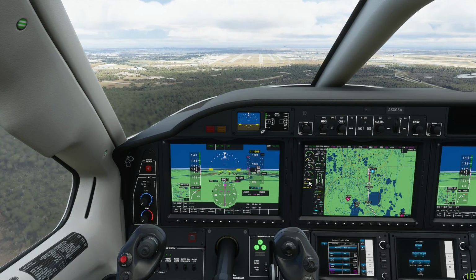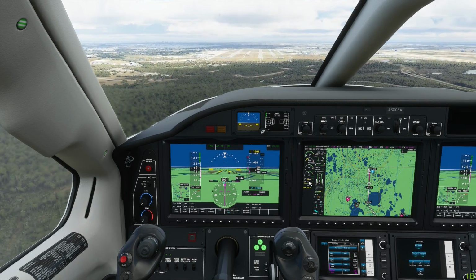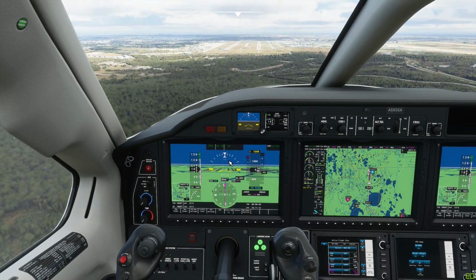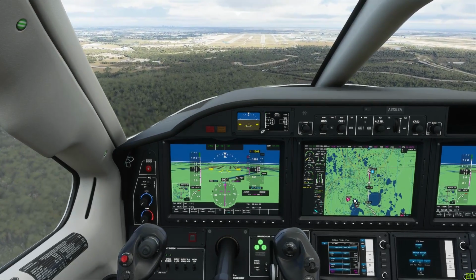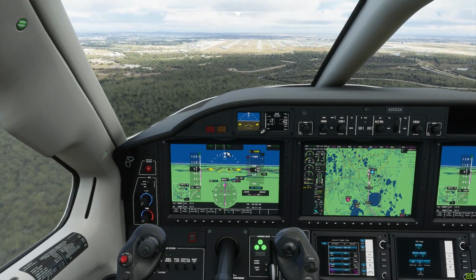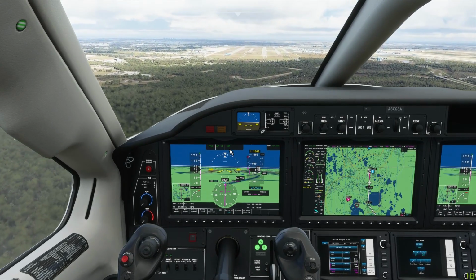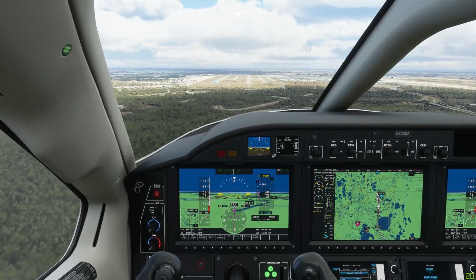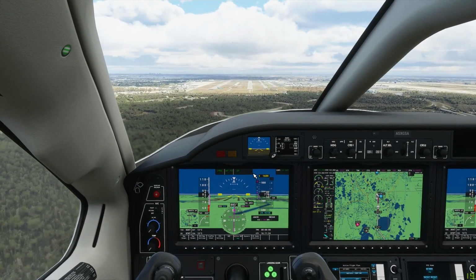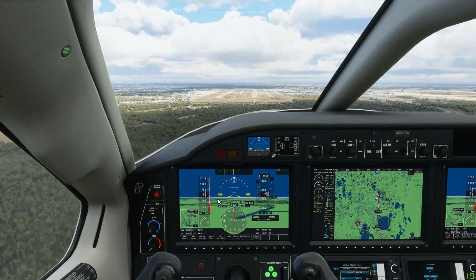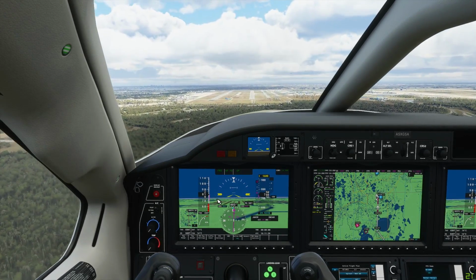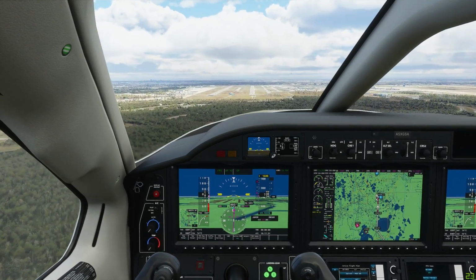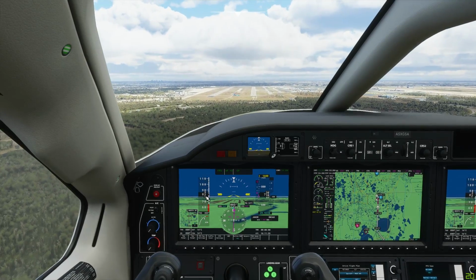We'll go full flaps here and pick up our speed a little bit. But for now, I'm hands off. It's flying right on the heading for me, and it's on the glide path for me as well. And you can see it's now following that and descending me properly. Just got to watch our speed here. Get back up to 85.